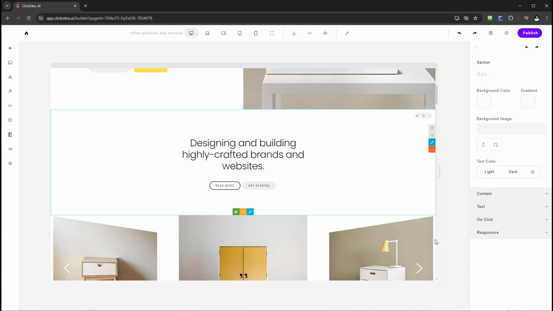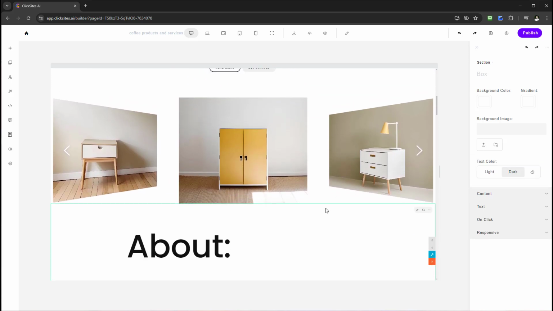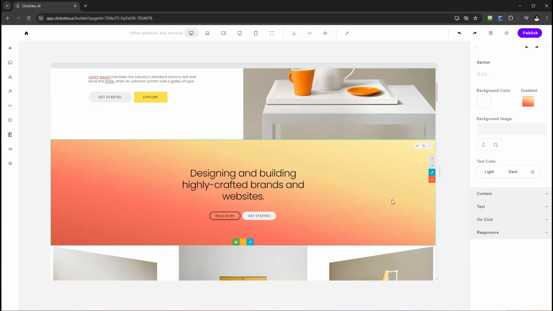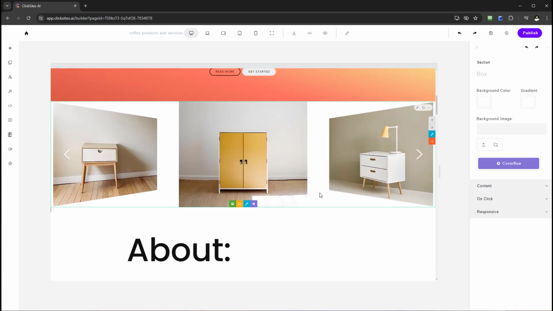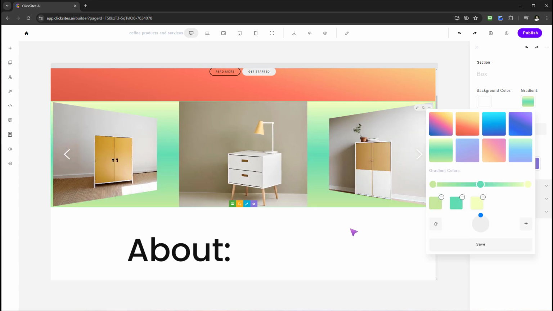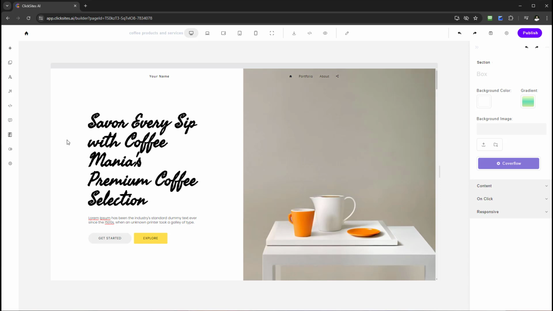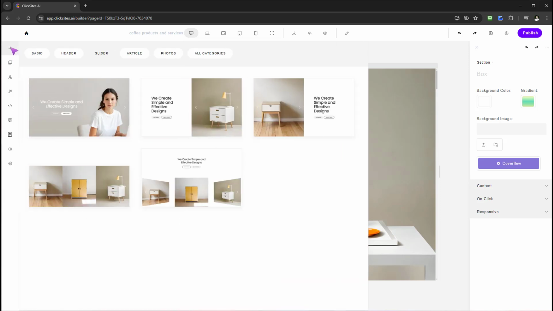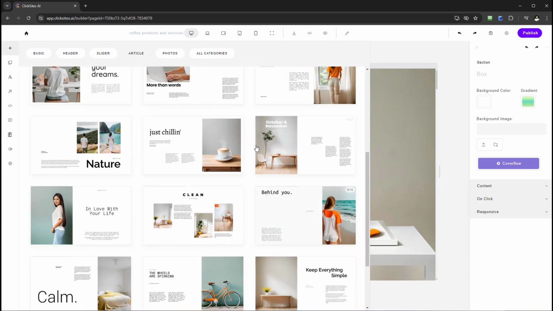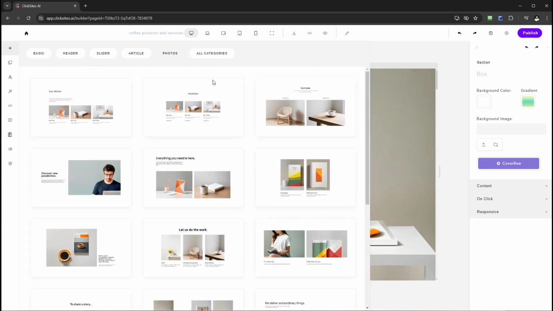And if I just select the entire background of this, you can see it's come back white. I could change the gradient here. This one I could leave as is, or I could change that as well. Okay, different colors. It's up to me how much I want to customize those sections, and even having articles there if I wanted to, photos.